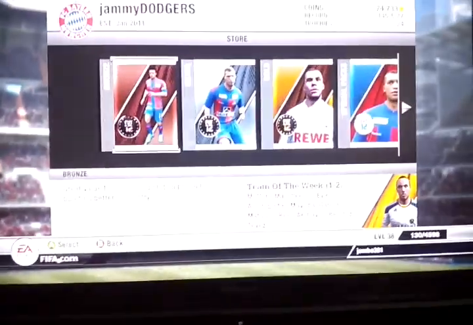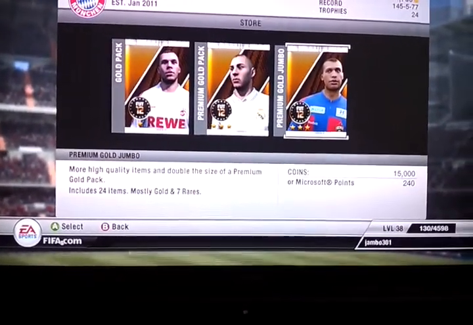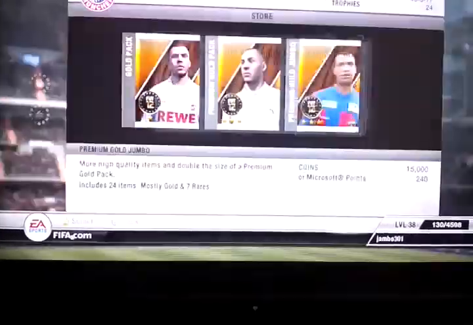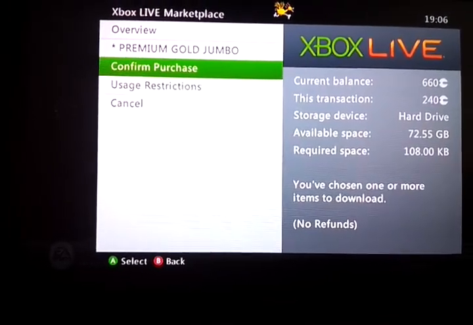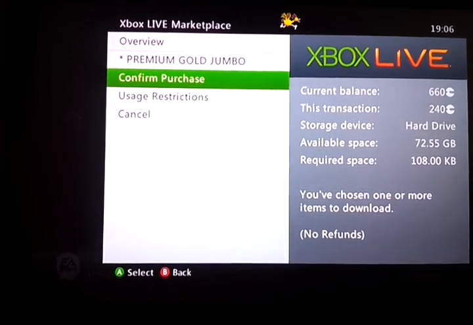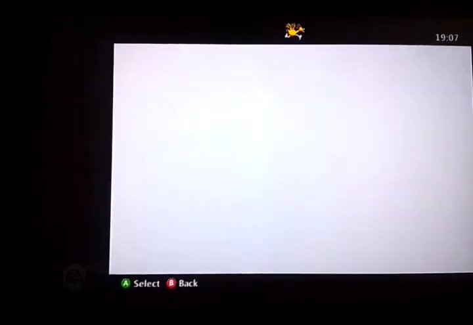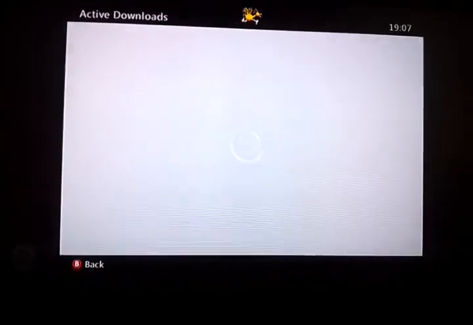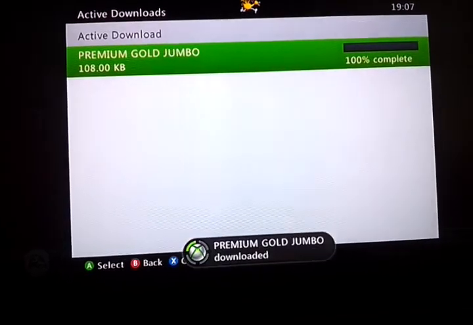Go back onto store and we'll go to our gold packs. Got some Microsoft points today, so see how they goes. I did open some packs earlier, but not very good at all. So as you can see, I've only got 660 Microsoft points left. So let's see what we get in this pack then. And it's downloaded.